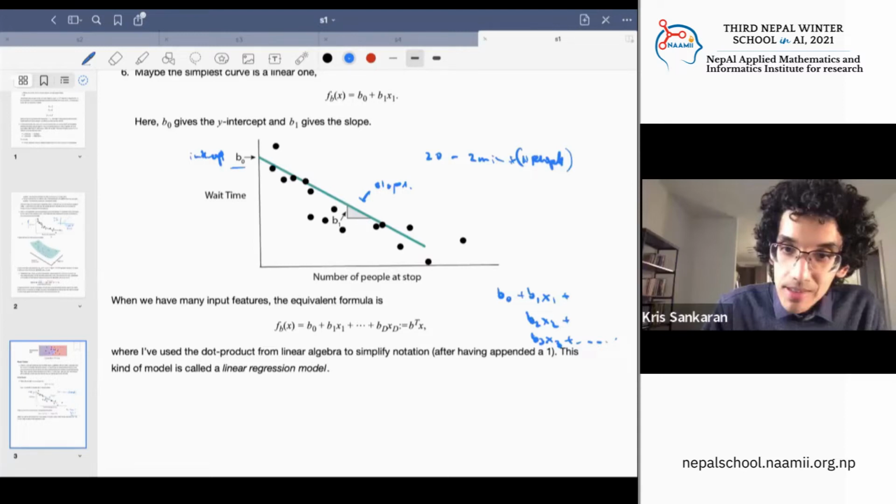So it's not just the number of people, where every additional person subtracts 2 minutes of my wait time. I might also say something like the traffic level. If the traffic level is like 2 cars passing every 30 seconds, that's not very bad, so I would think things are probably moving really fast. So I might have something like plus 3 minutes per additional car in traffic.